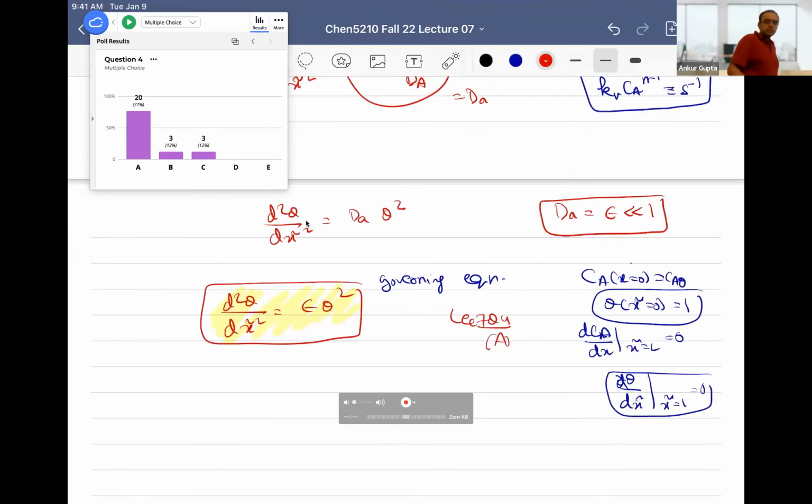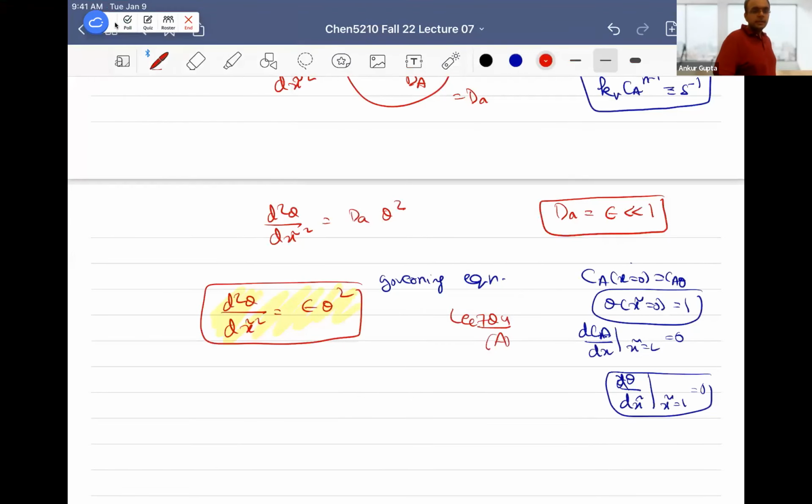So just to show, this is basically what I'm saying. You know the boundary conditions. Simply, you can fill that in. So now this is what you want to solve. So what is the idea? The idea is that the Damköhler number is some ratio of physical parameters. Epsilon is very small, and I have this equation with the boundary conditions. And the most important step, which I think is sometimes underappreciated, is perturbation substitution.